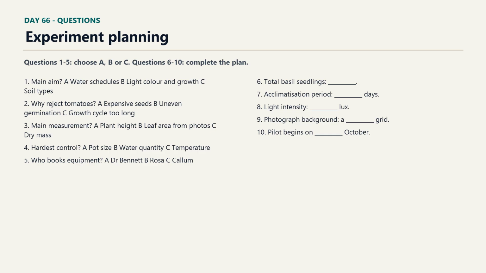Test the camera position, light readings, watering system and temperature sensors before you bring in all 36 seedlings. I will book the equipment for the 14th and send both of you the confirmation. I will finish the observation sheet and label the white grids. We now have the plant species, measurement method, controls, sample size, settings, and pilot date. Good. Revise the written plan so every proposal is replaced by the final decision we made today.